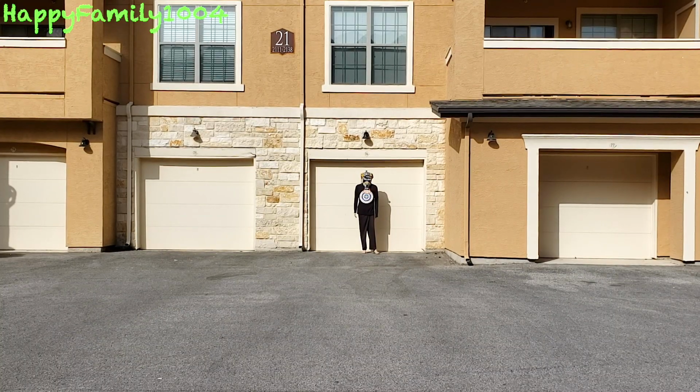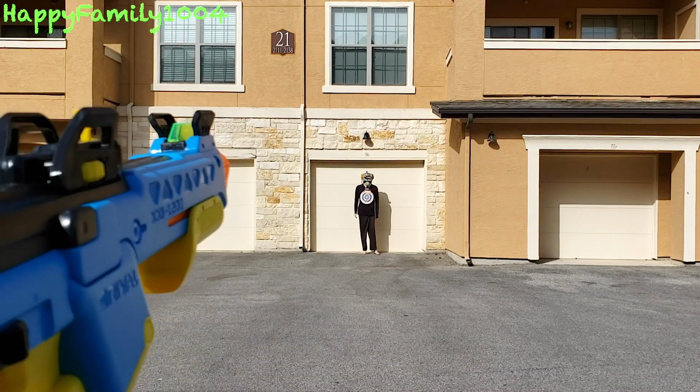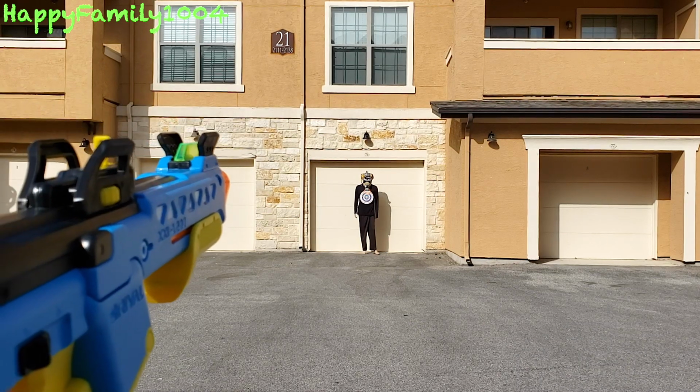Next, I did a long-range accuracy test by trying to hit Jackson at about 50 feet away.